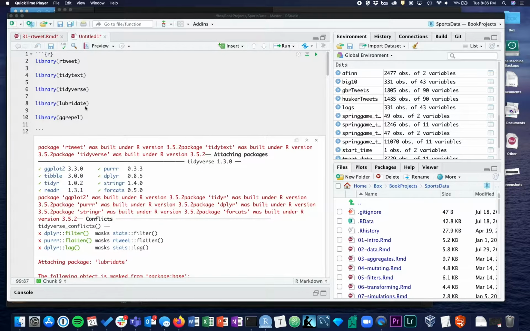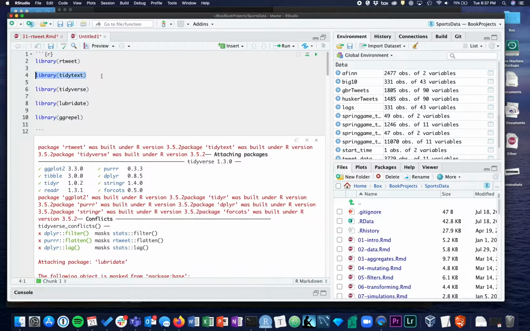So first of all, I'm going to load my libraries. If you go to the chapter, you'll look at how you can install these. There's a library called Rtweet, which is the library that is going to grab all of the Twitter data for us when the time comes. There's another library called tidytext.